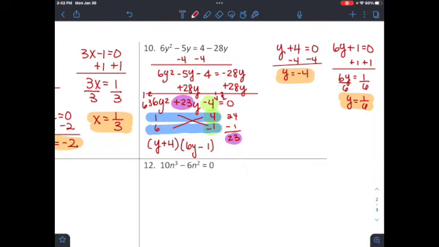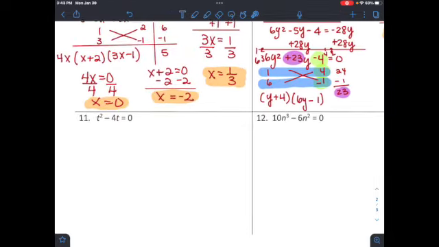And now I need to fix it right here. That's minus. And so then you do plus 1 on both sides. And once you do that, you're going to have 1 over 6. And there's the set of answers right here. And those are the answers for number 10.